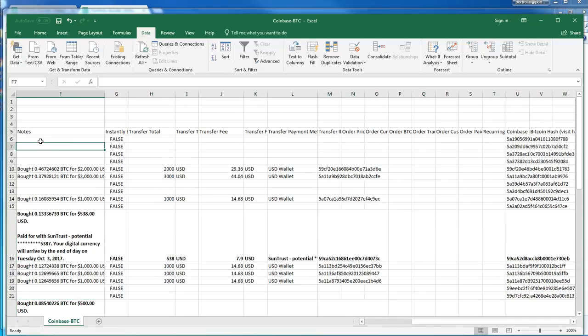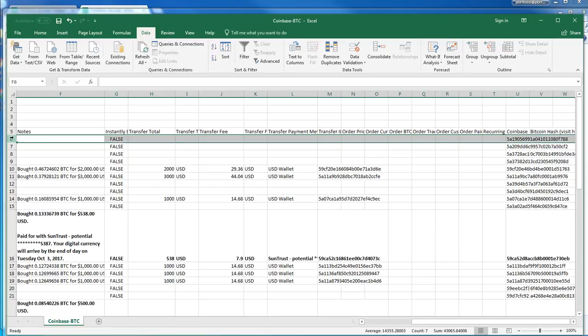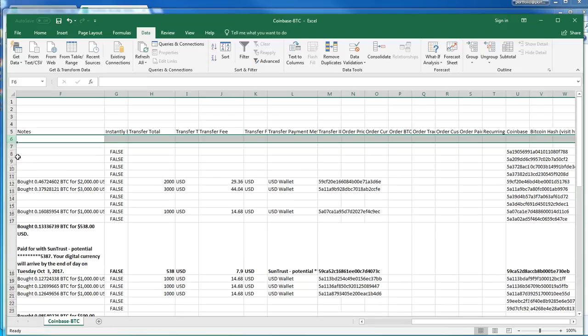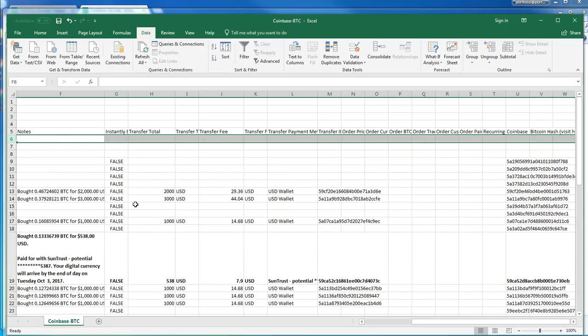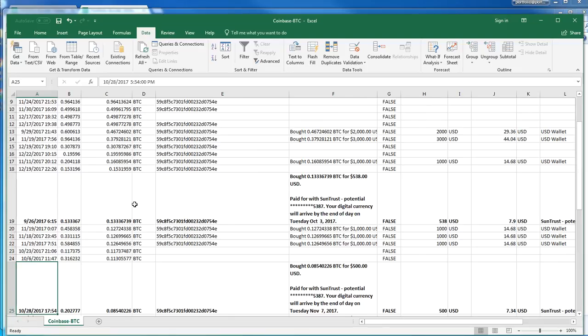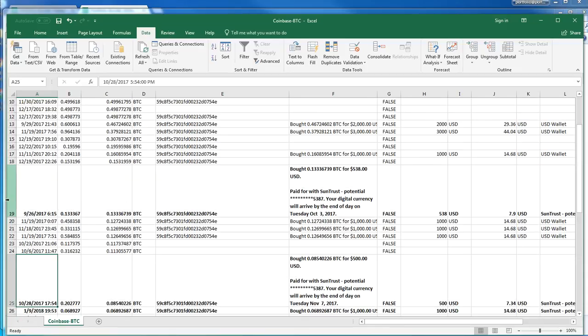And I'm going to want to create 3 new lines up here. 1, right click, insert, right click, insert, right click, insert. And now I'm going to go ahead and move these trades up here, and we're going to remove them here.